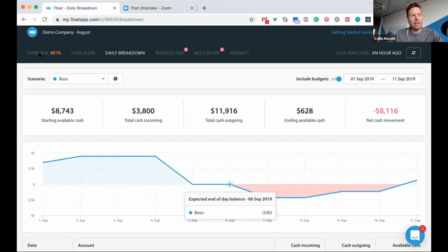Or actually, do we want to take on, can we risk now taking on, because it's always a risk taking on another member of staff, and it's a commitment from a payroll point of view. But when you can go in and model that and say, right, that's going to be another $2,000 to $2,500 a month, so let's put that into Float and just see, okay, we've got this. Or actually, if our sales don't increase by X, we're going to know that we're going to struggle with that. So it really helps you see what you need to do to hit those milestones.